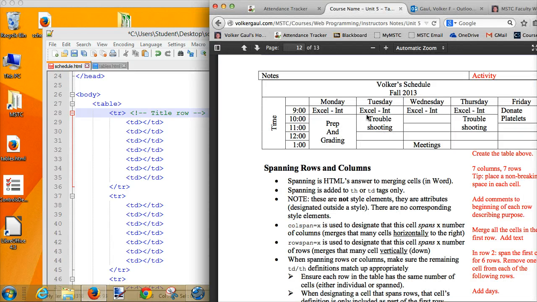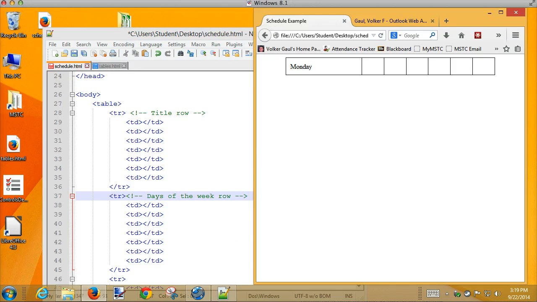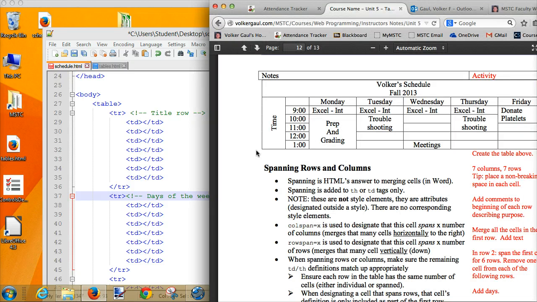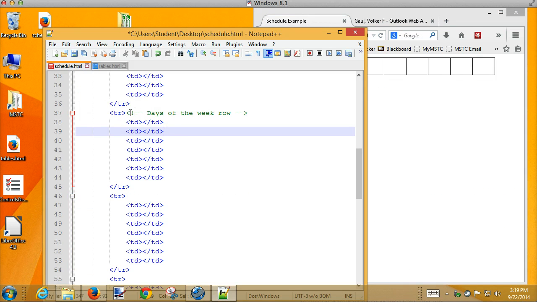And the next one is going to be days of the week. And then 9, 10, 11, 12, and 1. Just so when I'm looking for them, I can find them a little bit easier.